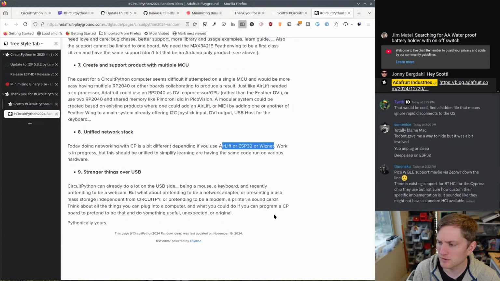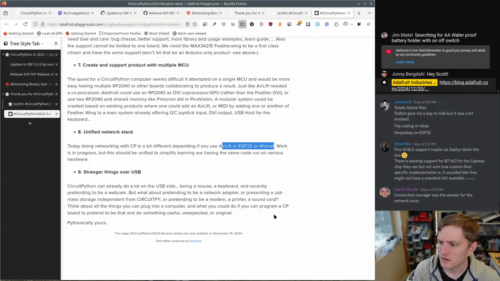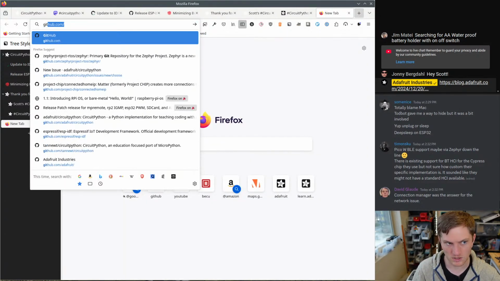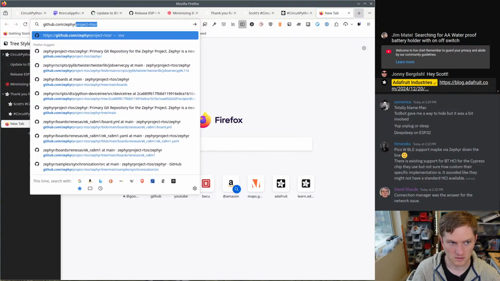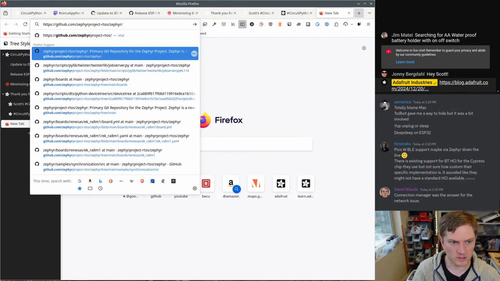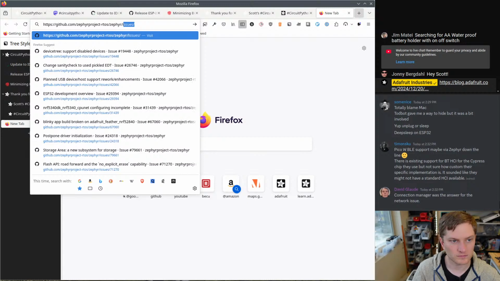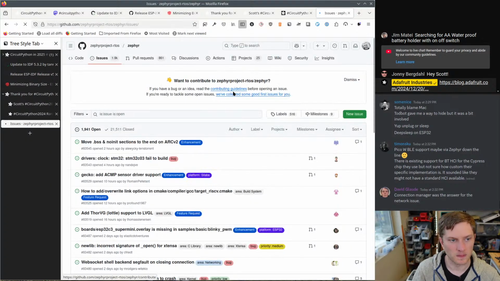There's existing support for Bluetooth HCI for Cypress, but it has sounded like they have a standard HCI available. There's a Zephyr issue that I'm subscribed to that got merged for it, I think. I don't remember what it's called. It might actually be a pull request.